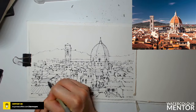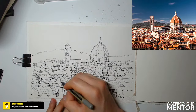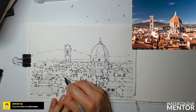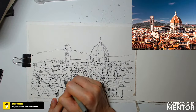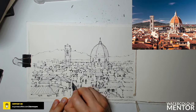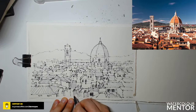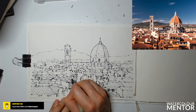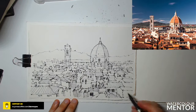Some more hatching like that. This is just going to bring out the rooftops, the direction of these tiles and things as well. I find that's a good way to add some dimensionality onto some of these buildings. That's the roof. Looks like a roof. That could be a roof here as well, coming up there. Another roof continuing on. Another one there. That could be one there.